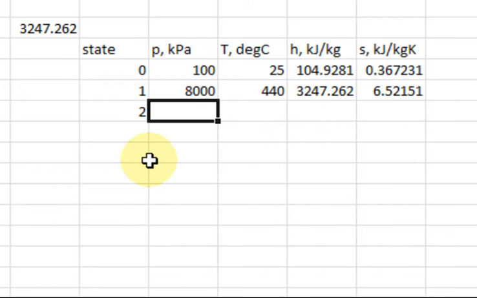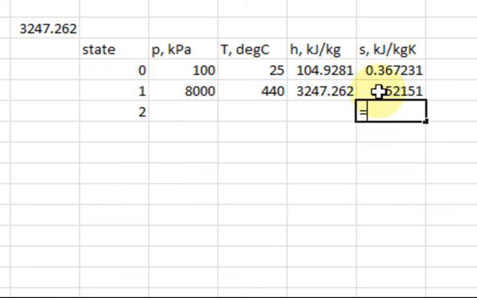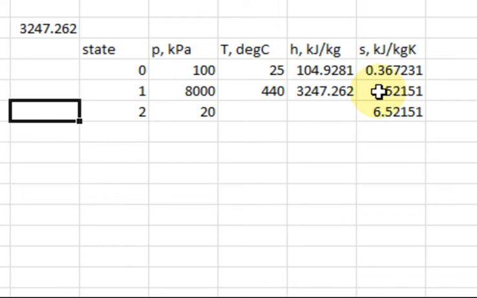All right. And then you can go to state three. Let's say state three was isentropic. Well, I just bring S down like that. Boom. And maybe it expanded from 8,000 to 20 kilopascal. And a lot of times over here, I'll put a little comment. I'll say, you know what? Really what fixes state two is pressure and S. Oh, for state one, pressure and T. It's a little reminder for myself, a little note I put typically right there.